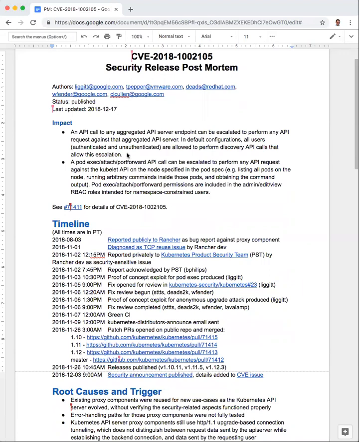In particular, calls through the API server to aggregated API servers could be exercised via discovery APIs that were by default permitted to anonymous users. The escalation path to the kubelet was via the pod exec, attach, portforward APIs, and those are not permitted to anonymous users by default. So that typically would be a low privilege to high privilege escalation.